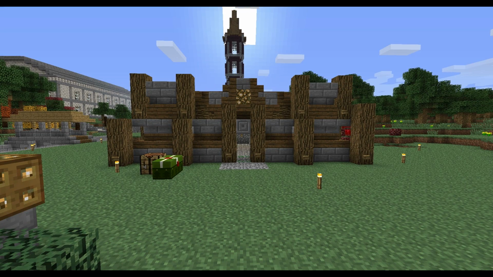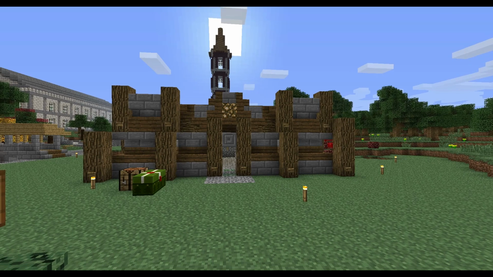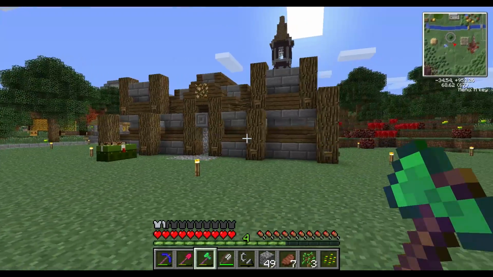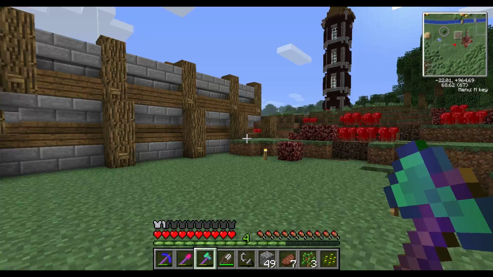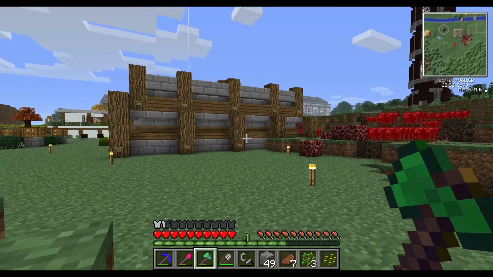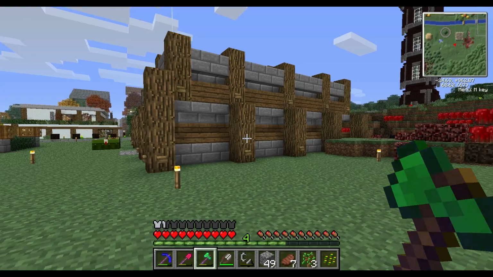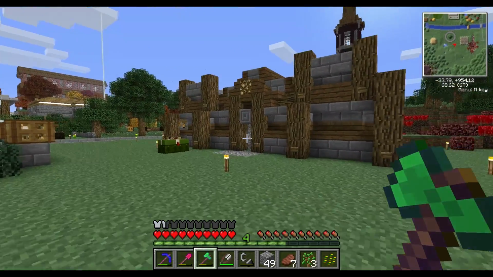As you can see, I did go with the log and the stone brick sort of theme. But I kind of wanted to go for a tower sort of magical place, but it looks okay. It looks alright. It looks different at least. Yeah, I'm quite pleased with it, I think. I'm not quite sure yet, but whatever. It gets the job done. It's better than the mound of dirt that was there before.